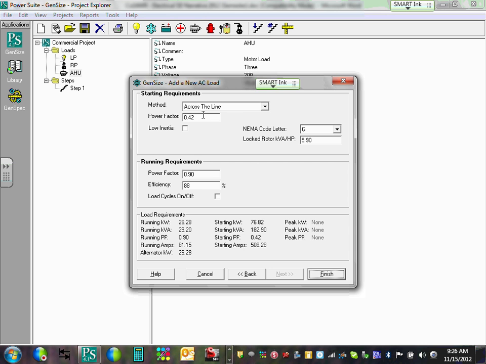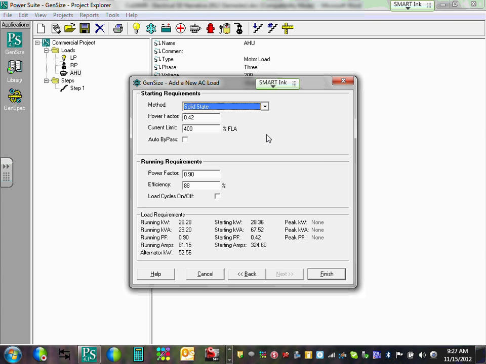Okay, here's your option. All these are your options. I just want to go to the method. Click on the method, guys. Here's your across the line start. You can use a Y delta, part winding, resistive, reactive, auto transfer, solid state. Minimum, the equipment probably will have a solid state.